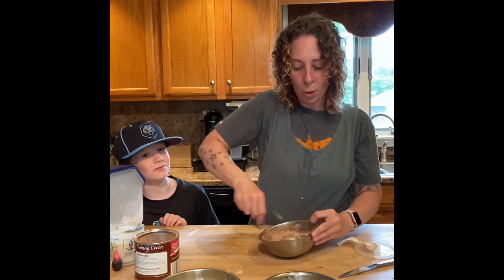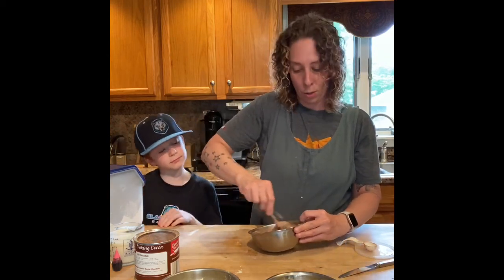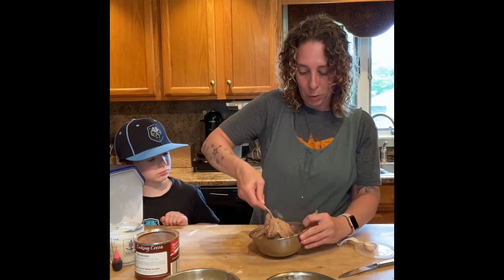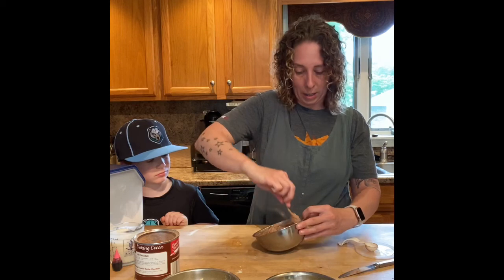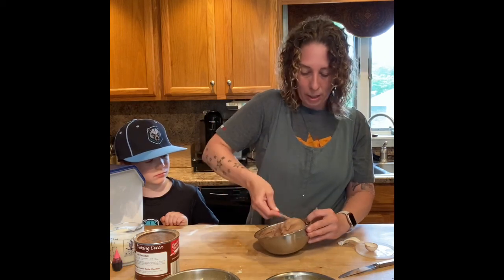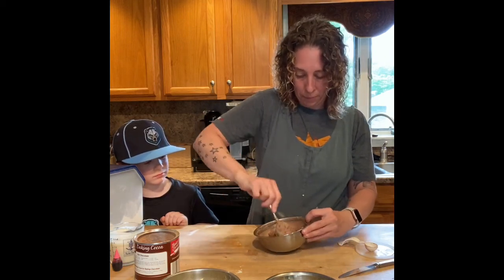Again, be very careful when you're mixing. You don't want to over mix, so try to incorporate it as best you can, as quickly as you can. Sometimes you'll see I'm kind of folding it in instead of stirring it, which actually is a better way to mix things in. All right, so there we go. That looks a little bit more chocolate now.